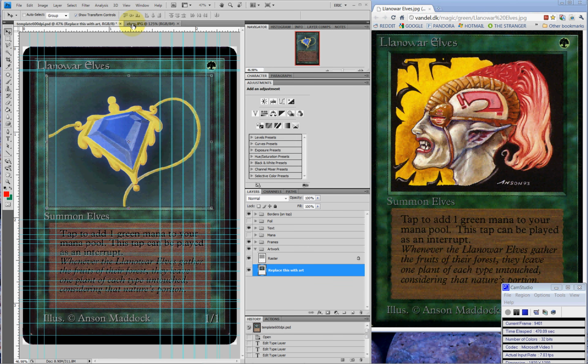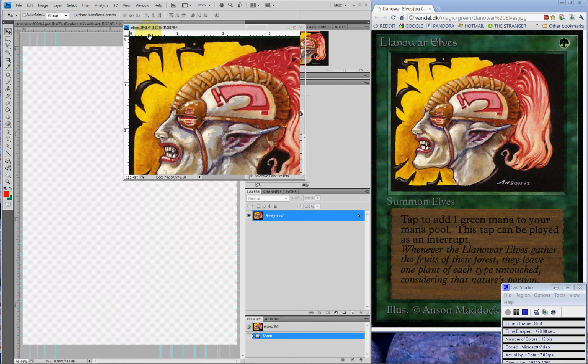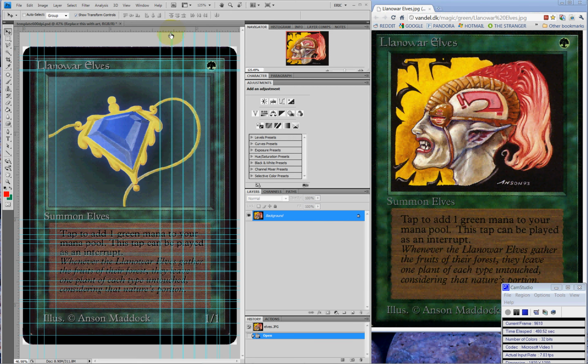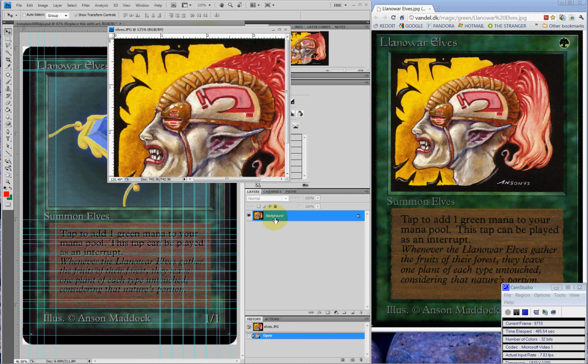We want to see both files open at the same time. So take the Elves tab, click and hold, and drag it down a little bit until it dislodges from the top ribbon. And now you can see both of them. You can tell that the Elves is active right now because that layer is blue and highlighted. You can see a thumbnail of the elf. We want to take this lock symbol and drag it down to the garbage can, get rid of it. Don't take the whole layer, just the lock symbol. That allows us to move the layer into the other file. So click on the layer, drag it over to the template and let go.